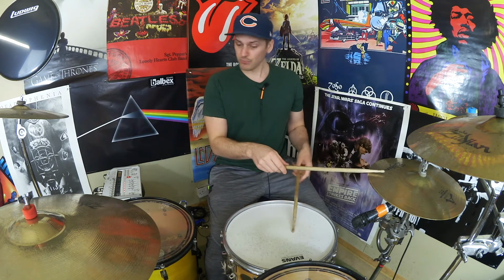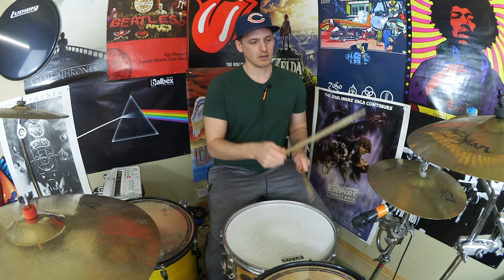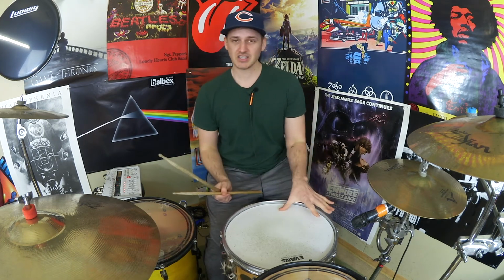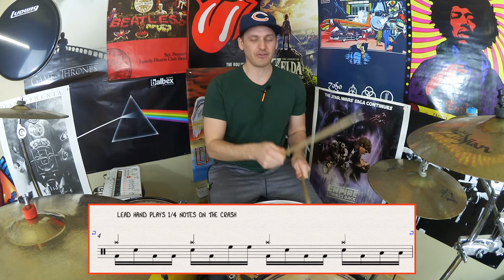So let's just start on the hi-hat nice and quiet, and then I'm going to shift it over to the crash, where it sounds quite heavy rock, metally. So here we go. It doesn't actually take too long to practice this because it's quite a short little pattern. What you've got to do first of all is get right, left, right, and then left, right, left, left.